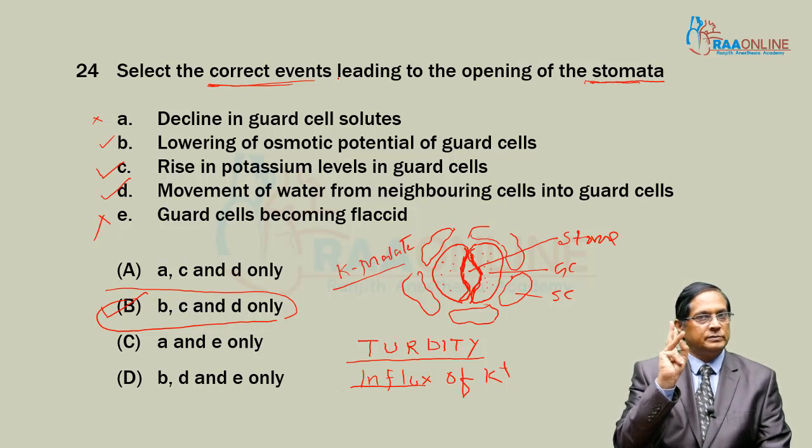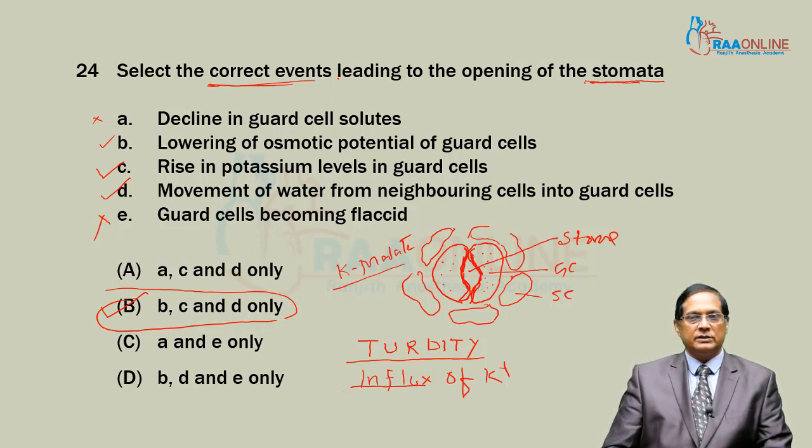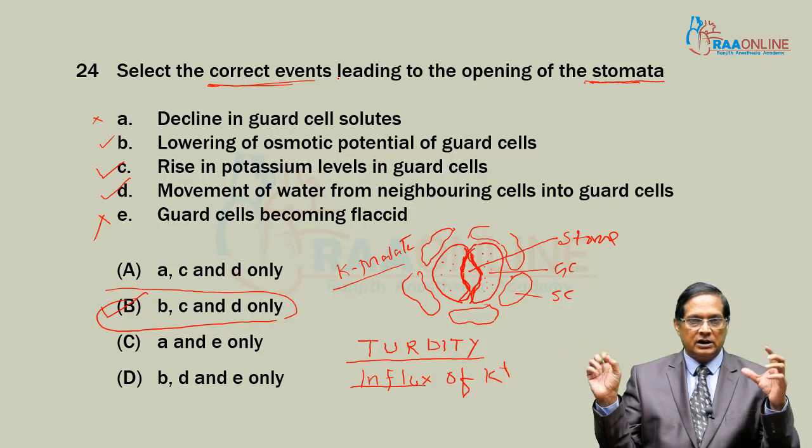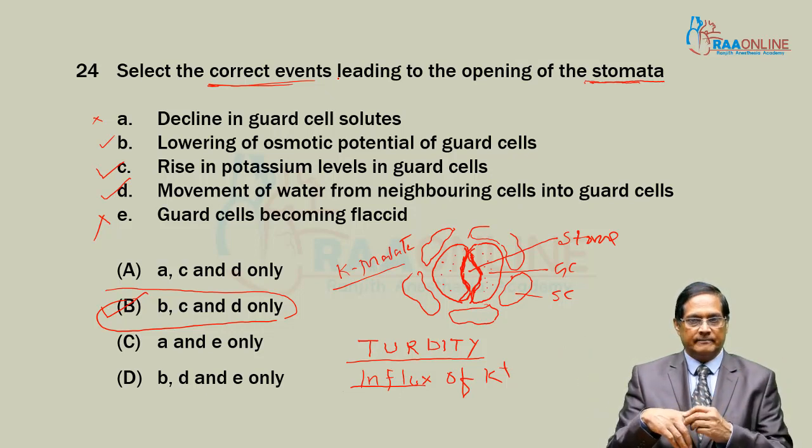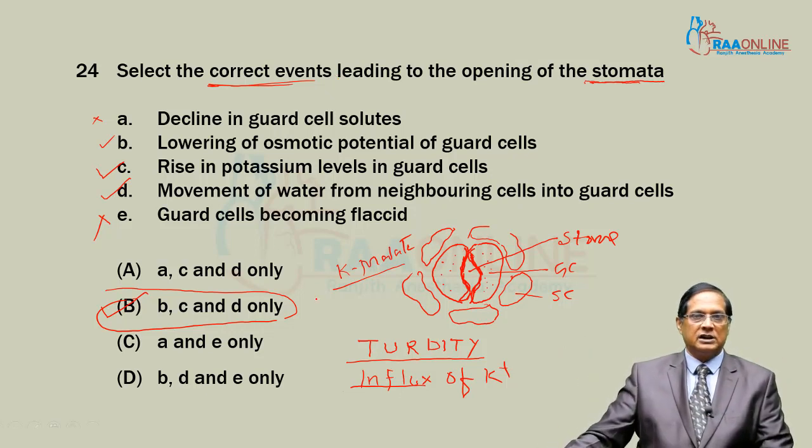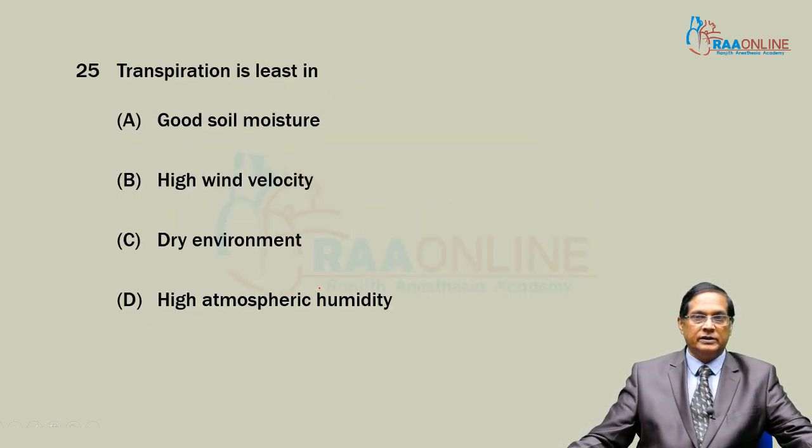The specialities are potassium influx; second, formation of malic acid. It dissociates into H ions plus malate. That malate combines with the potassium and is mainly responsible for the increase of osmotic potential. So that's why guard cells draw water from surrounding cells. And when water enters, guard cells become turgid. Turgidity favors opening.